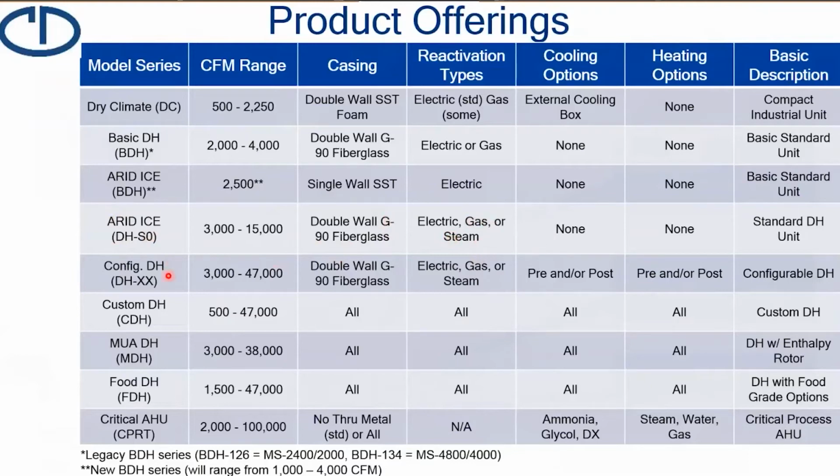From there, we have our configurable DH product series. That ranges from 3,000 to 47,000. The big change there is now you can start to add pre and post cooling and pre and post heating and start getting some more options. For an ice arena, what we most commonly see there is either post heating or post cooling. Then we have our custom line, where we can offer whatever is being requested within our capabilities.